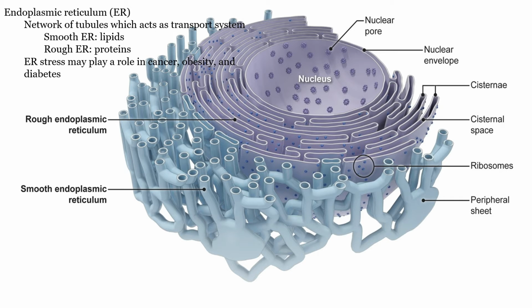Endoplasmic reticulum can be rough or smooth. Rough ER makes proteins as it contains ribosomes, while smooth ER makes fats and some carbohydrates. The ER is a collection of membranes throughout the cell, as seen here in relation to the nucleus for illustration.